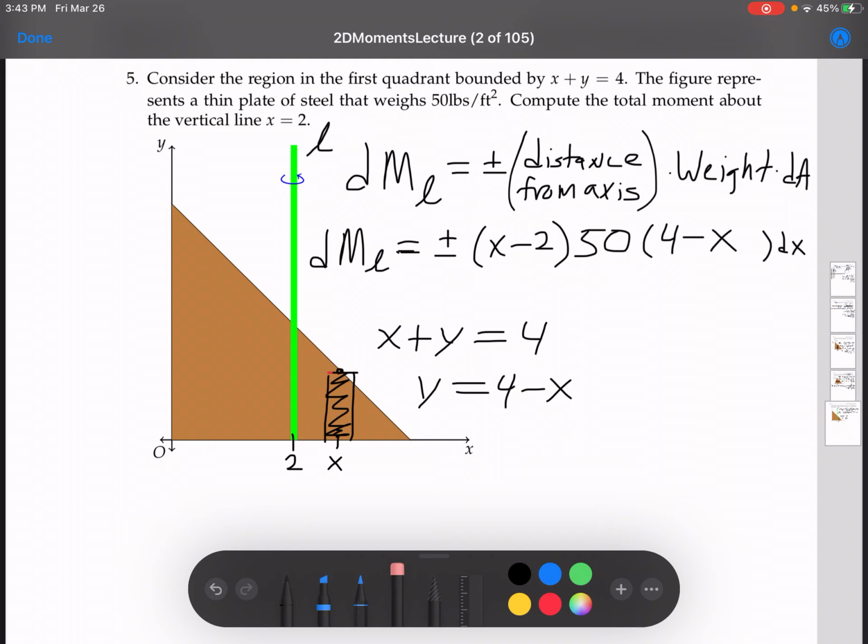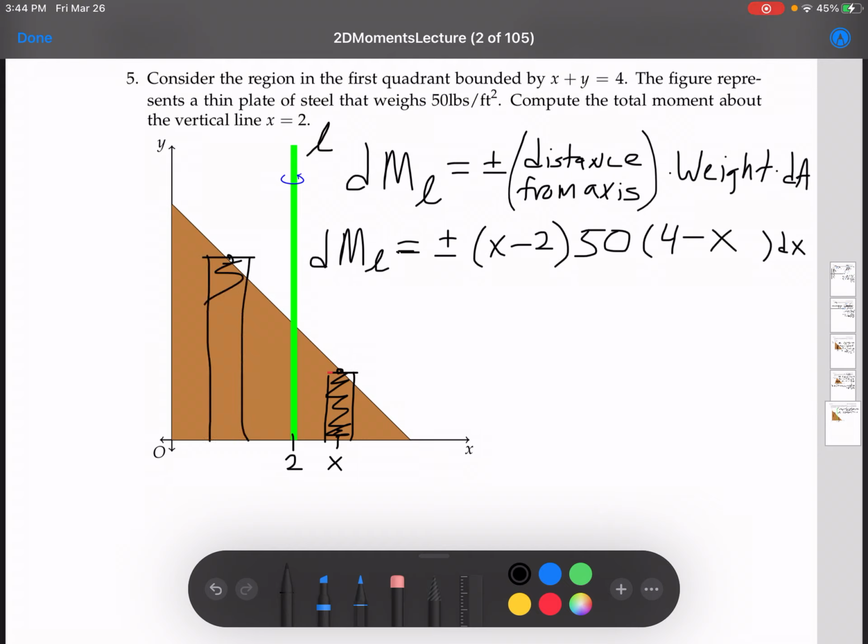Now, I just want to show you that you'll get exactly the same thing. Okay, and I guess we need to deal with the orientation, right? So let's first deal with the orientation. But what I'll show you is that if you draw the rectangle over here, we'll get exactly the same thing, and it's because of the orientation. All right, but we'll get to that in a moment. So let's deal with that orientation first.